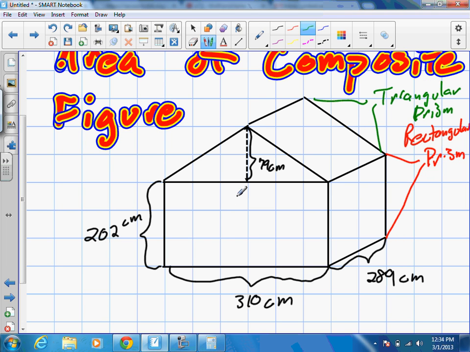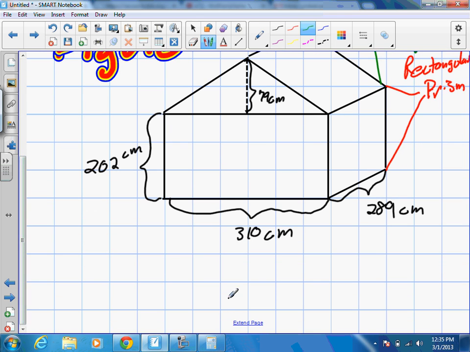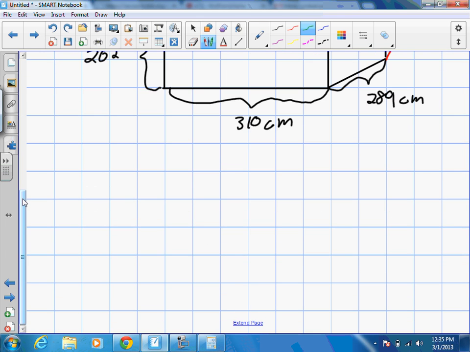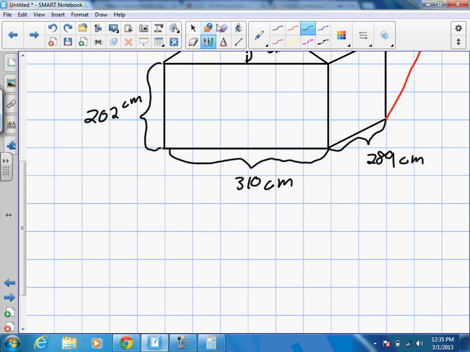The first thing we're going to do, again, it's going to be easier if we work with the volume of these two shapes. So what I'm going to do is take the important information from both of them and redraw them and then put that information together. So let's create these two shapes. First of all, one of the shapes is something like this. It's a rectangular prism.